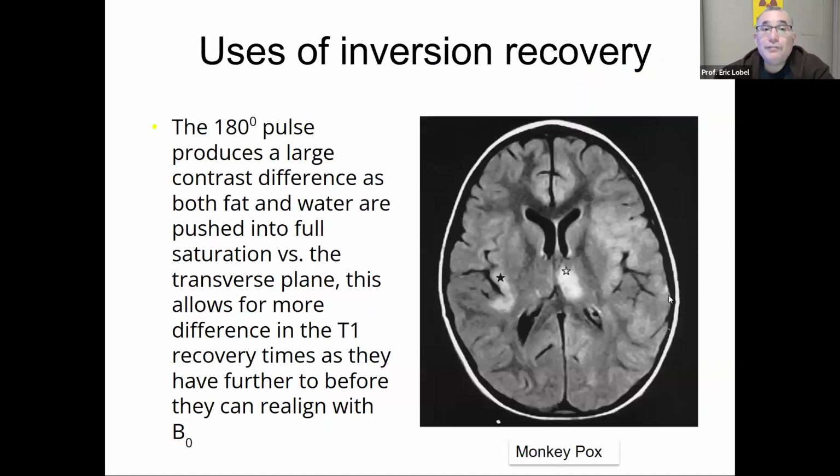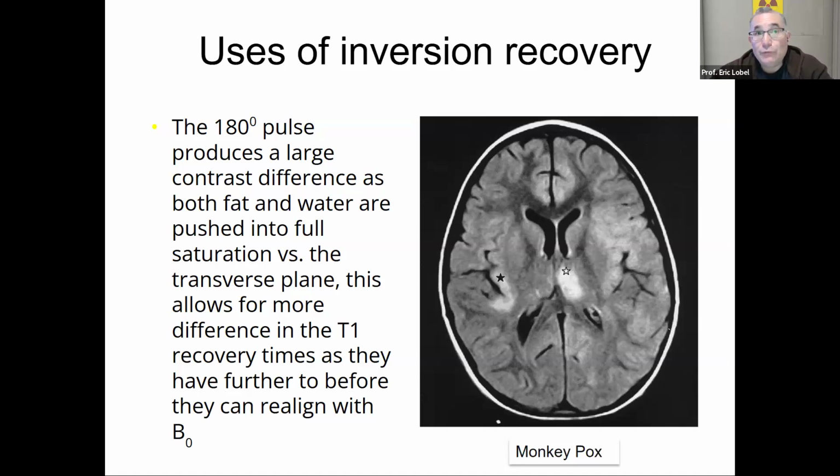So here's another nice one, timely for a couple of years ago. There was that whole monkeypox thing in New York City. But this is a nice FLAIR. So whenever you see the ventricles or the edge between the skull and the soft tissue nice and dark, then you know it's a FLAIR. The only time that you change things up is when you use gadolinium, which we'll talk about.